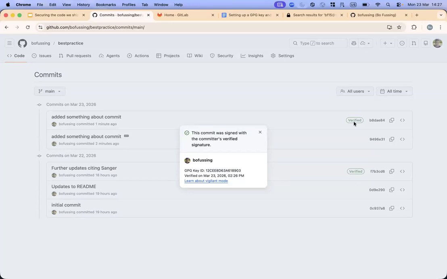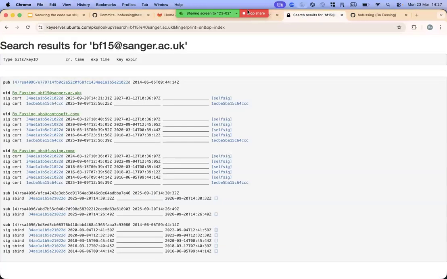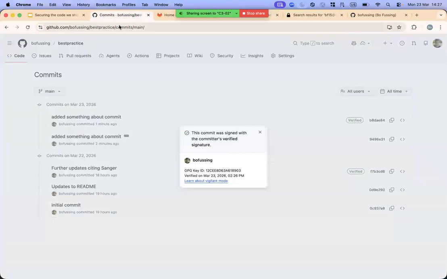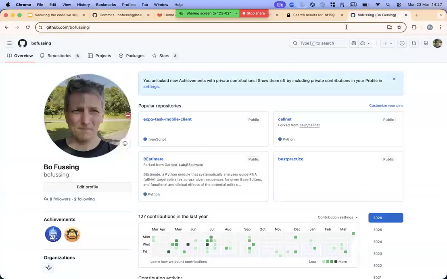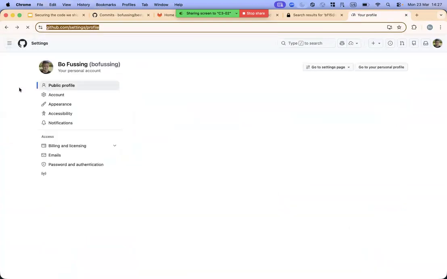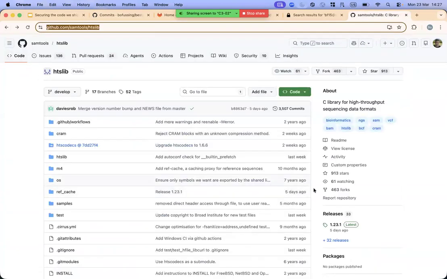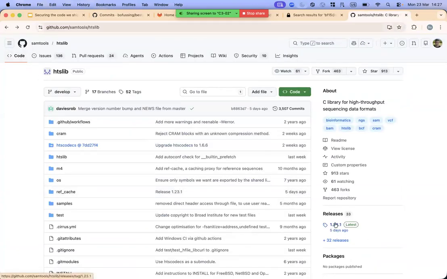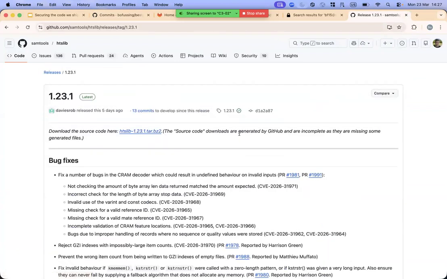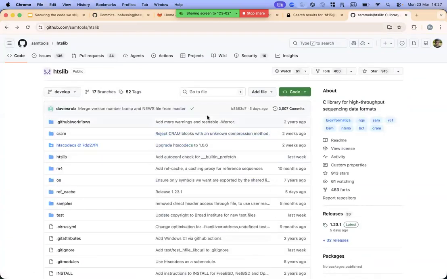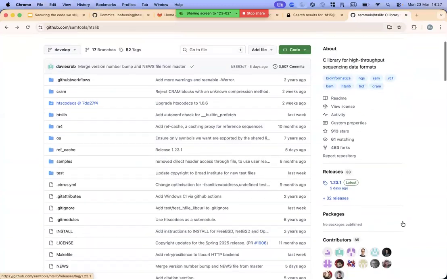So if I now downloaded the source code, I'll show you how that impacts. So if we go back to here, I was looking for your repo again, SamTools. There should be a zip file there as well.